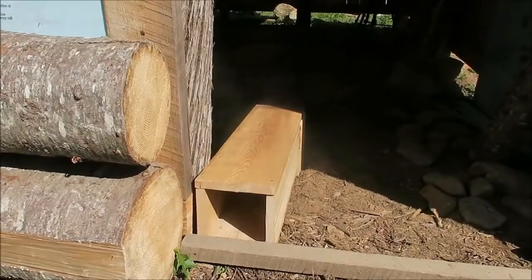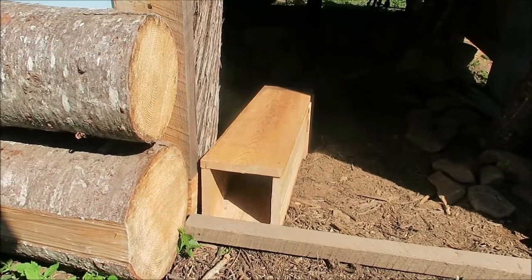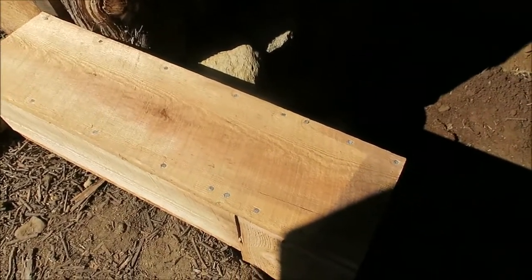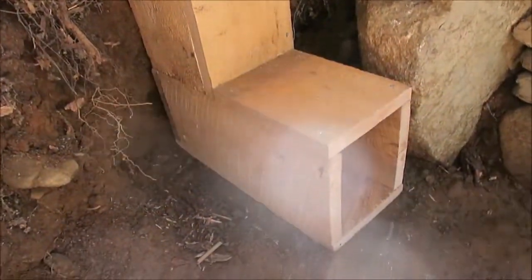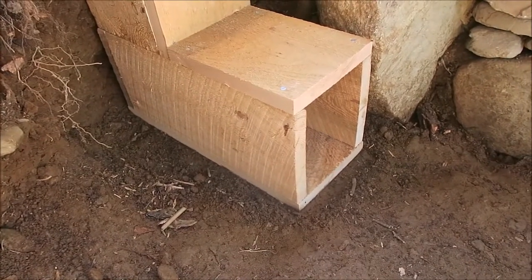So this is the opening to the outside. Cool air will flow in through that opening, flow along that tube. Cool air sinks, so it should flow down through the vertical tube there and then make the turn and come out the opening at the base of the rock wall.